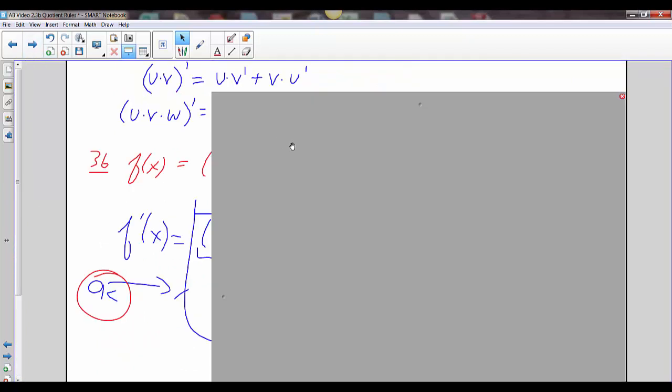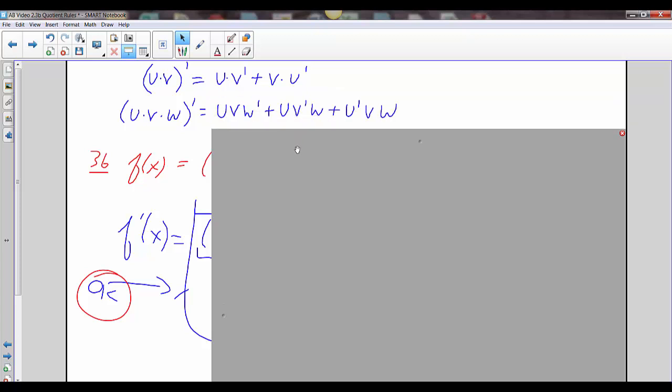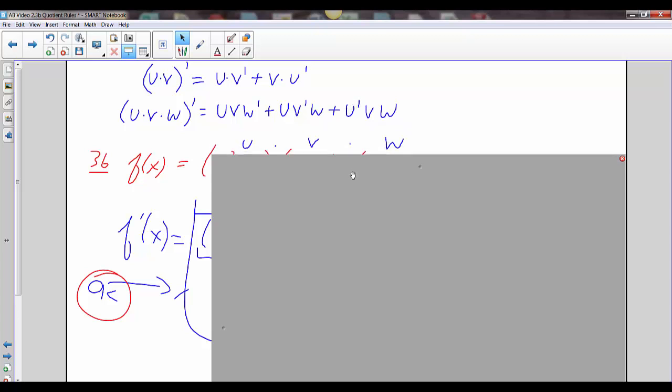Okay, so you know how the product rule works with 2 factors? You can kind of expand on that. Notice when there's 2 factors, it's a sum of 2 quantities, and in each one of the functions is differentiated. So if there's 3, it'll be the sum of 3 products, and in each case one of the functions will be differentiated, the other 2 will not.